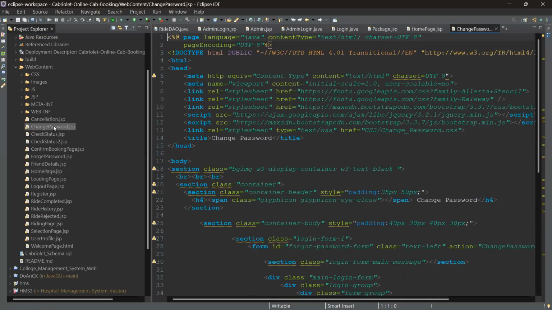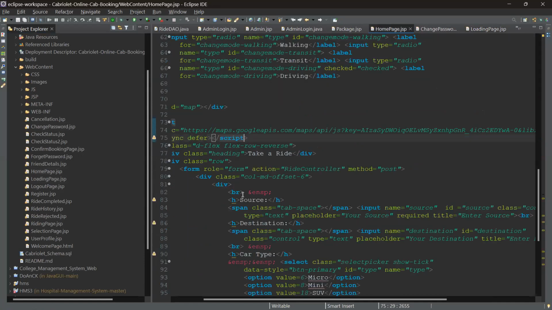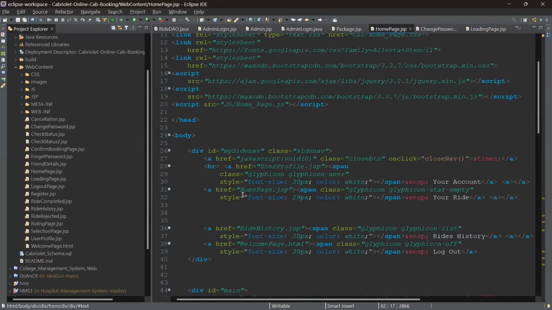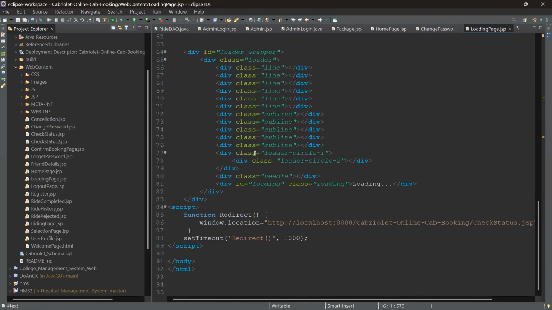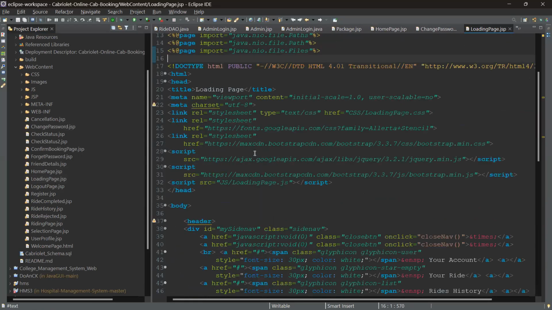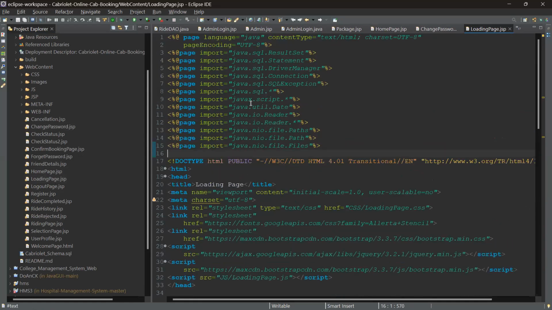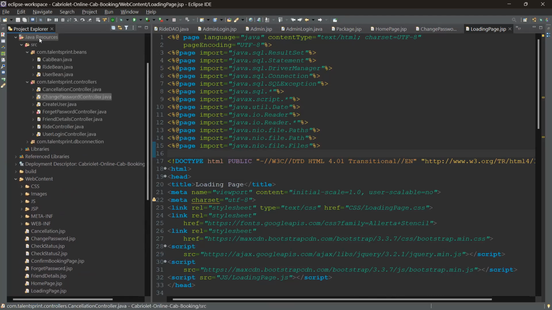Okay, now for the other pages, typical HTML, CSS. So once the home page opens up and you either register or log in, then you end up on the landing page. And there you will choose what is the source, what is the destination, and with the help of Google. This project is better understood when you run it. We will look at the behind the scenes Java code as well.